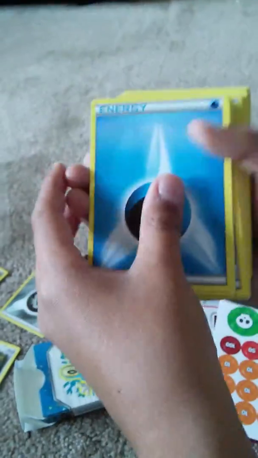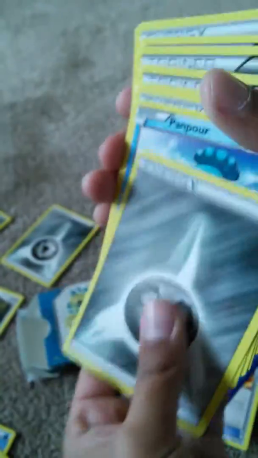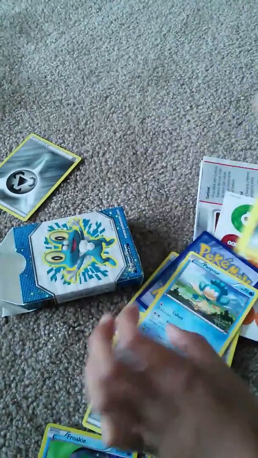Okay, so the cards that there are is water energy again, a Pokeball. Can I just throw them off? Skitty. Energy. No, don't. Panpour. Sorry about this, you guys. That guy. I'm just gonna go through this. There's nothing interesting, really.